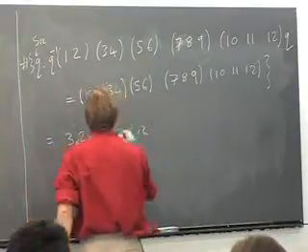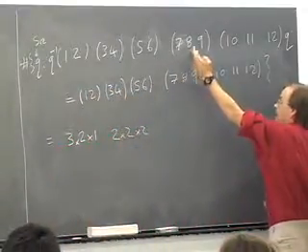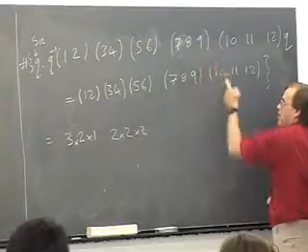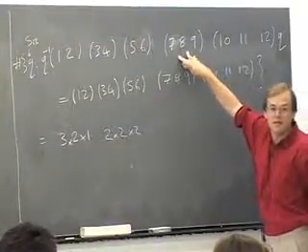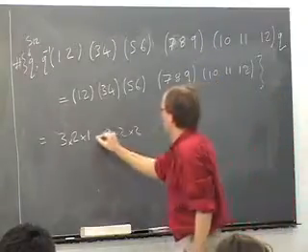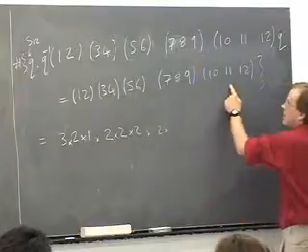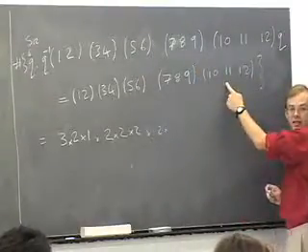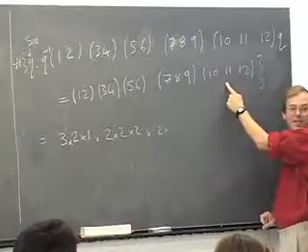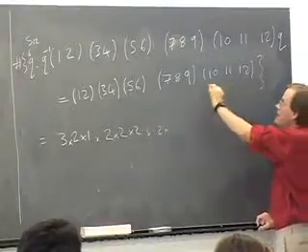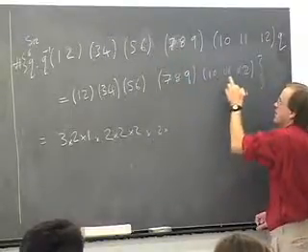Okay, and then let's look at the 3 cycles. How many ways of matching? How many 3 cycles could I match this with? 2. And how many ways of matching it are there? 3. I asked where the 7 goes. It can go to the 10 or 11 or 12.